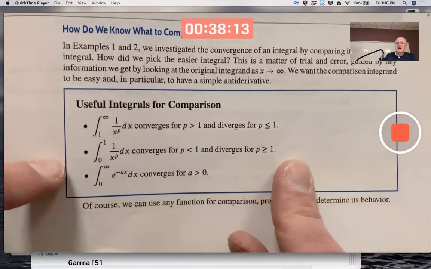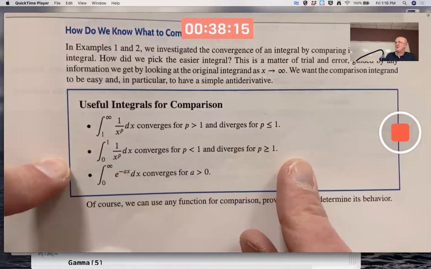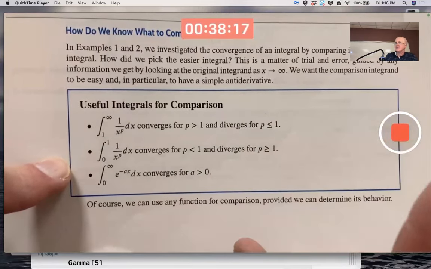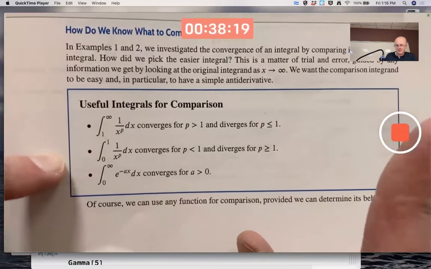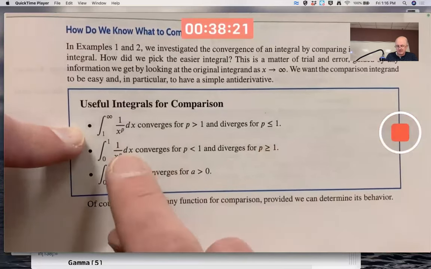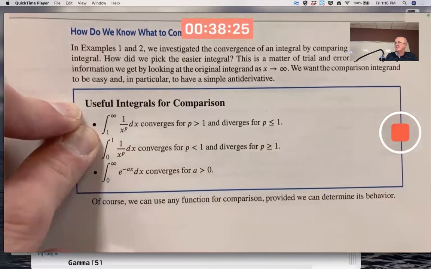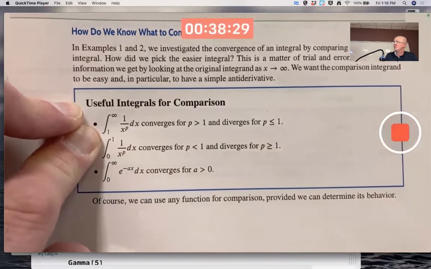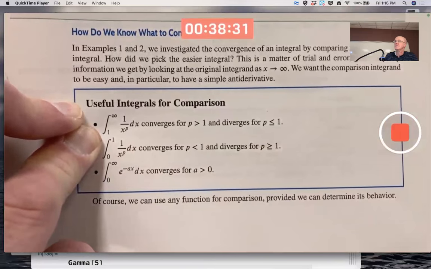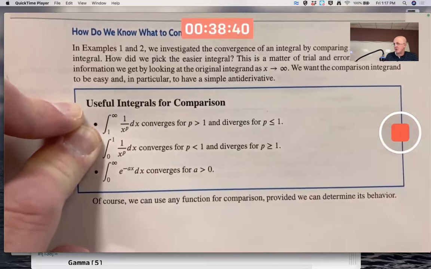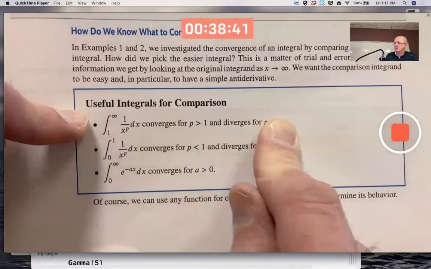You may take these facts to the bank as being true, and you may use them whenever you need. You may also do the following. You might want to make a note about this even in your book. This lower limit of this integral being 1 could be changed to be any positive number, 2, 3, 4, 5.7, 0.23. Any positive number down there is okay to work, and the same fact works.